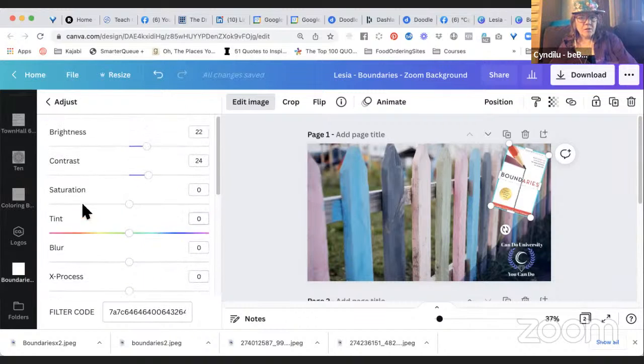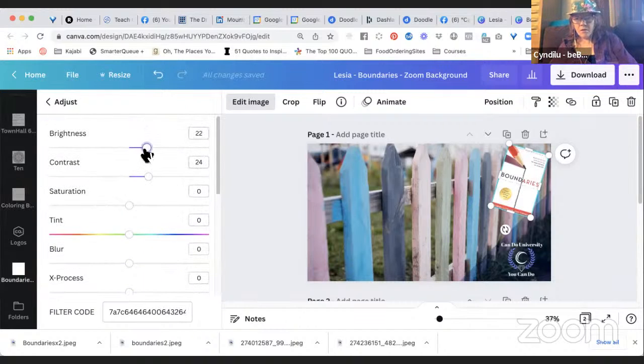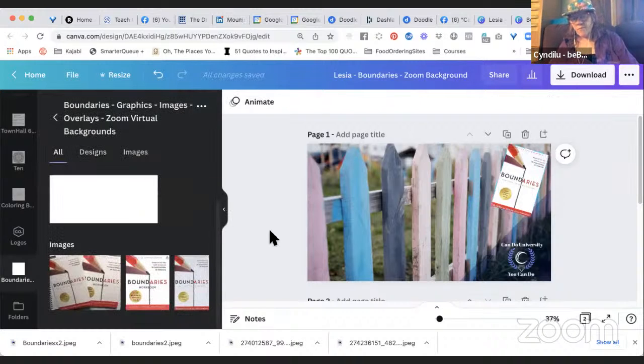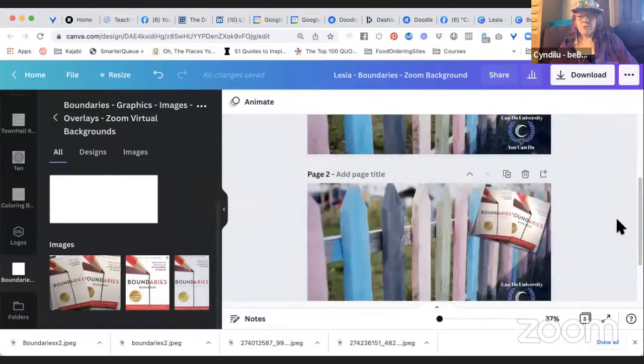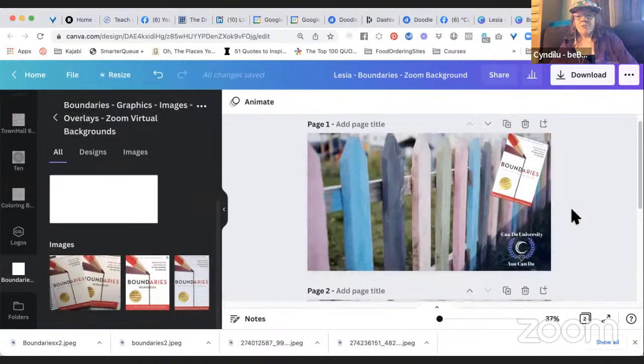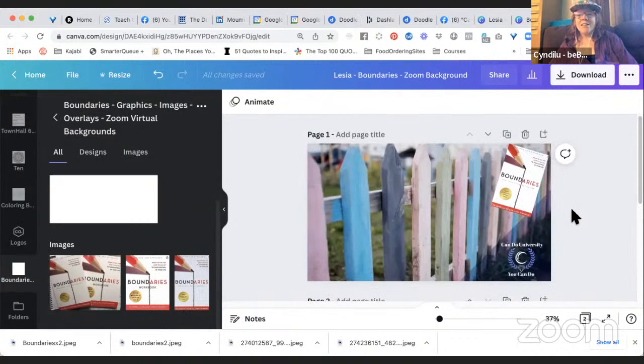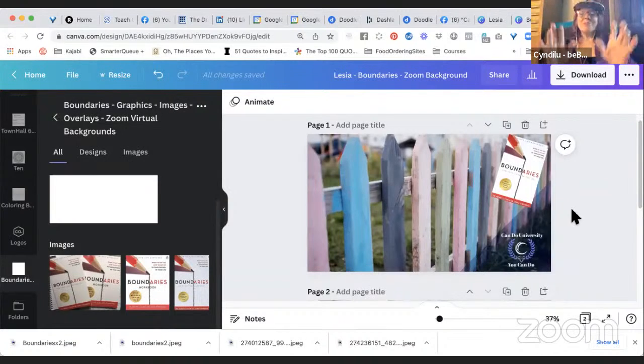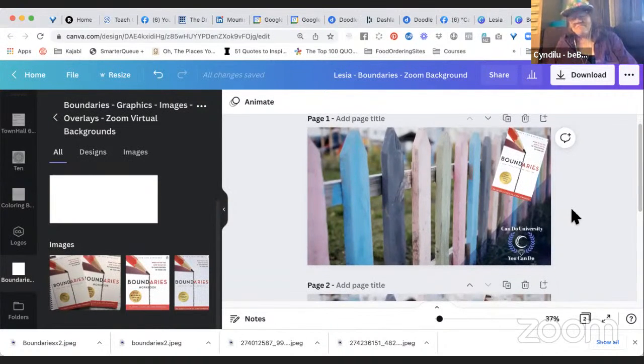And this is lighter, so we can take that down about to there. That's what looks good to my eye. So you have these two, and I will send them both to you. This one's kind of like if you're having a really dark night and you want to talk about things that are intense, you can use that one. And if you're having a really light night and you're going to talk about boundaries that are a little bit like. Gotcha. Yeah.